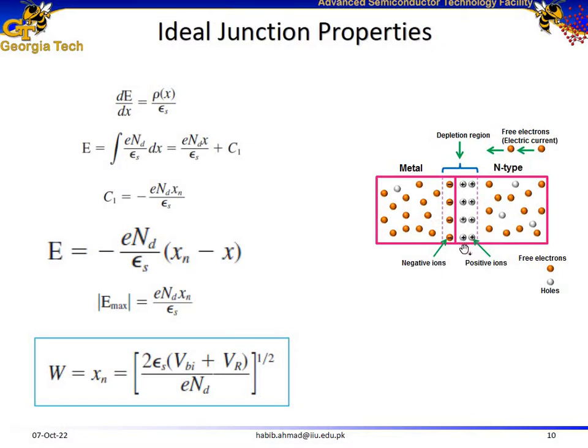Now at this metal semiconductor junction, as we discussed for a PN junction diode, the maximum electric field for a metal semiconductor junction would also be at the origin along the metallurgical junction. So put x equal to 0 in this equation, and you get a formula for calculating the maximum electric field inside this depletion region.